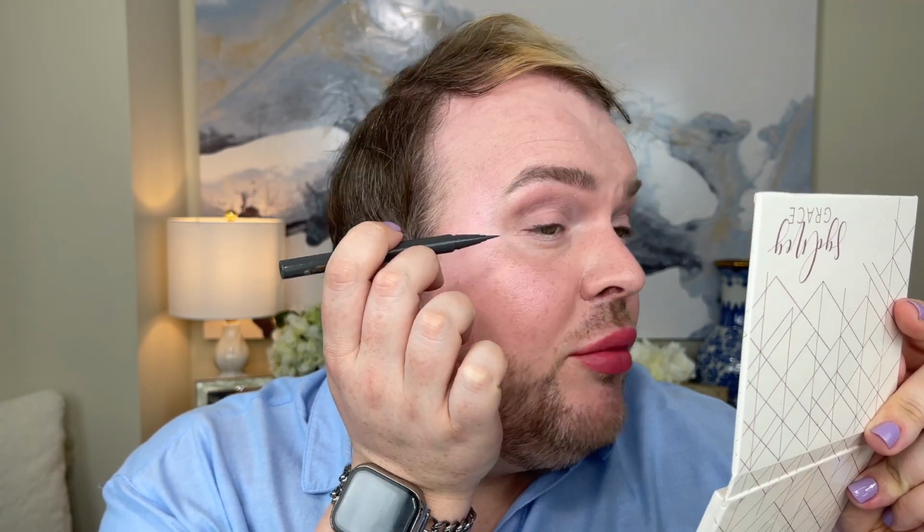I'm gonna use my little palette mirror, find the top round of the eye, and I like to make little strokes, pulling straight out. And then I like to find the point right before my upper eyelid starts to shift downwards, and I just very, very lightly pull up at that point. I'm not drawing a wing. This is not a wing. It's almost like a little wedge. And then I just connect the two. So if I come in closer to the camera, you can see it's just this little tiny line with a little bit of a wedge right there.